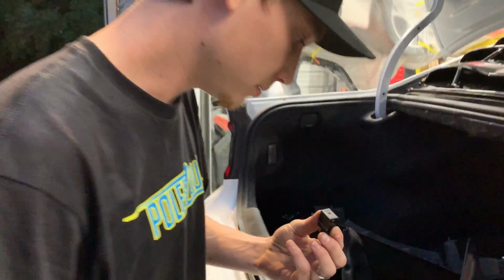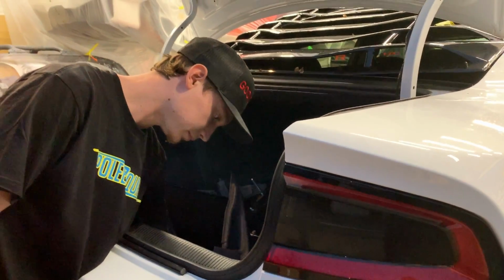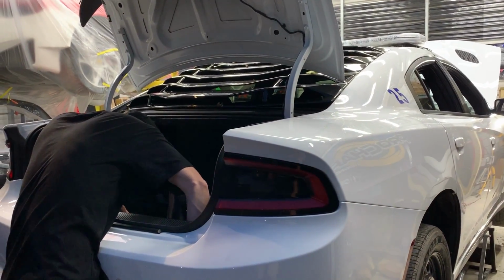Think it's gonna shoot flames? I hope it does. It might, you know. That's what I'm going for, is flames. That's what we're hoping for, flames, no tune. No tune flames. That's what it's called. The good flames, not the bad flames. We don't want no bad flames. You know what I mean. Good flames.